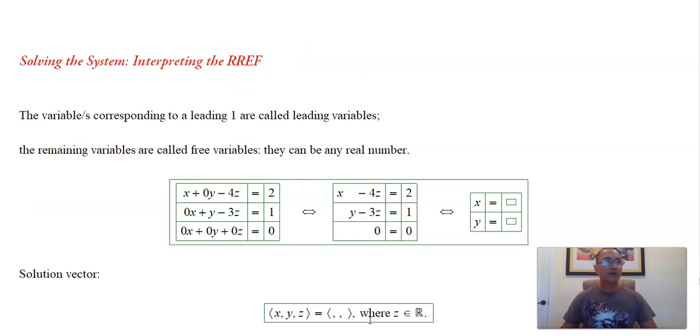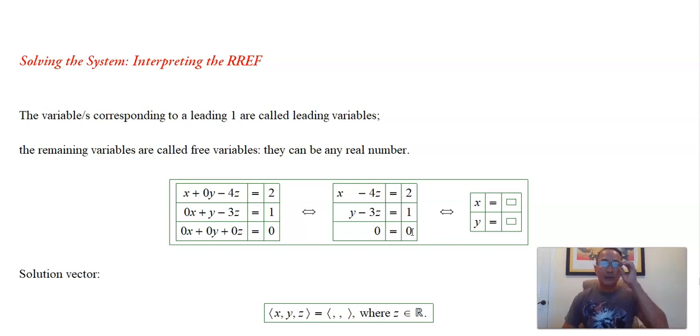Okay, so let's finish off this problem. Now, we have all of these zeros, so of course we can simplify the first equation to just say x minus 4z equals 2, and the second one says y minus 3z equals 1. The third equation says 0 equals 0. Okay, so if that bothered you earlier, let's talk about it now. That is a true equation. 0 is equal to 0. So it's a true equation, but it doesn't really tell you anything about x, y, or z.